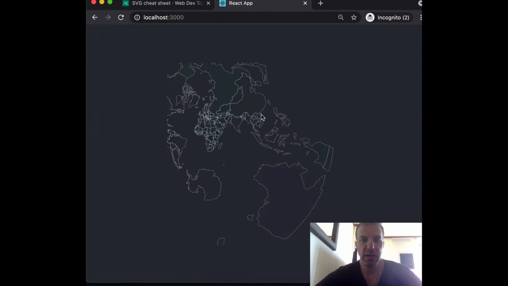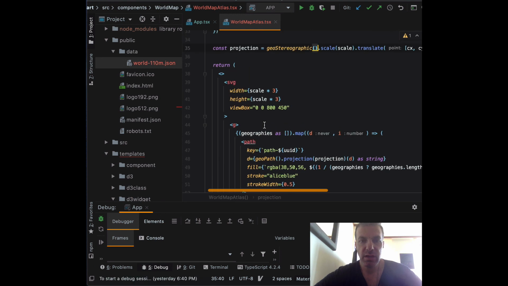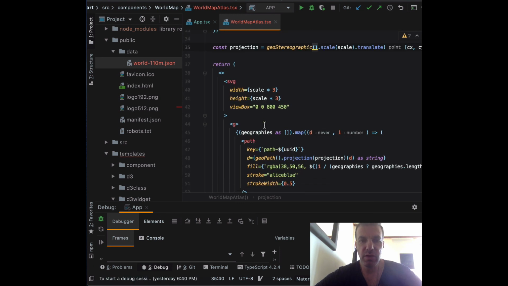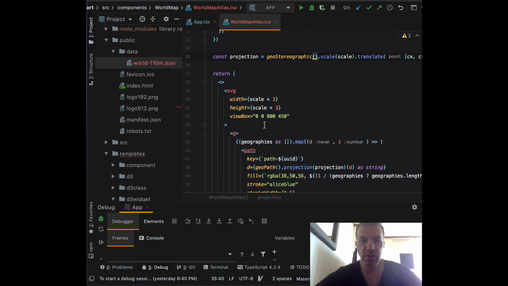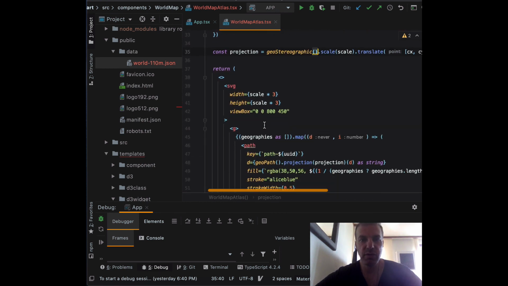You can see that we got a different projection. So, you can pause the video and start playing around with those projections. And you can see how we can really take D3 and with very little code, we're able to create a world atlas map. And then we can use that atlas map as a background for a component we can start interacting with.